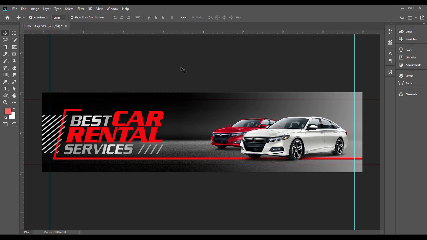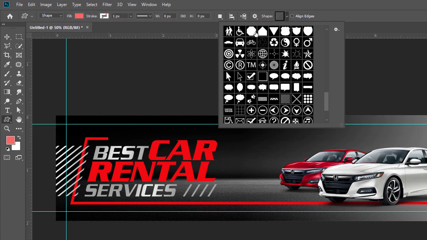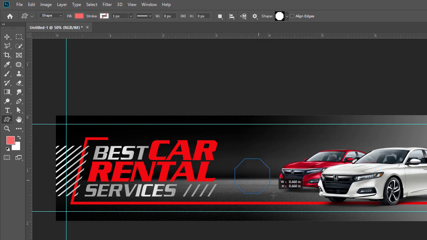So let's add a price. So best car rental service to a price. So go to this shape again and pick something like this shape, and we draw it close to this edge.